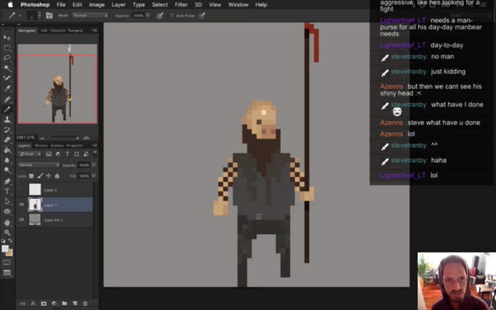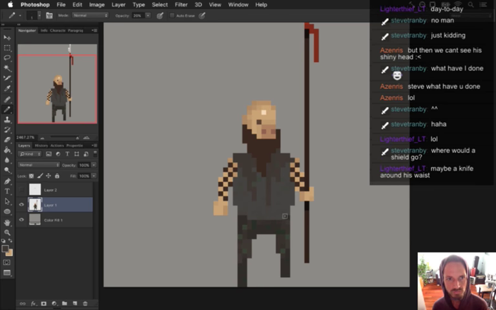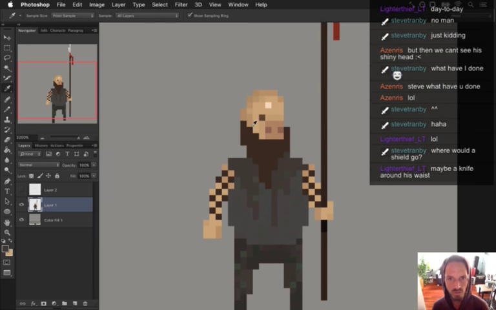Okay, well, what is his shirt? Does his shirt look alright? Maybe his shirt needs a little more texturing. Kind of like him. What if he had less of an Amish beard?